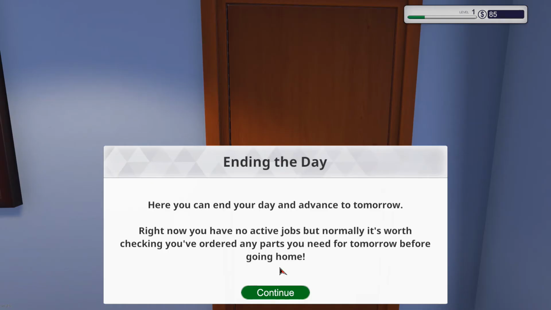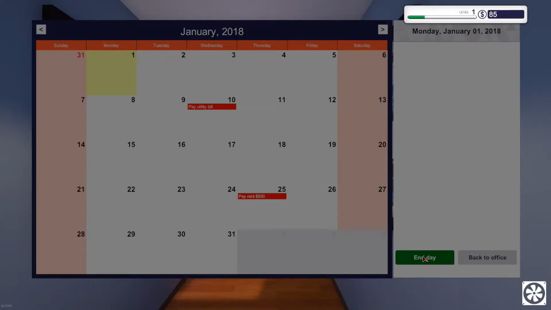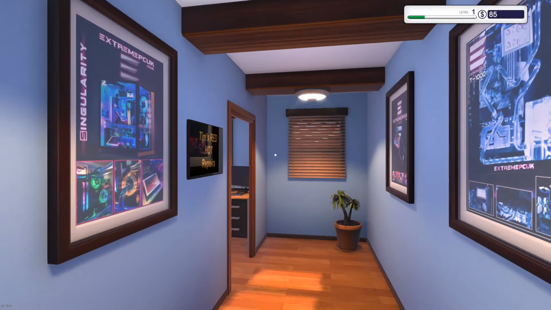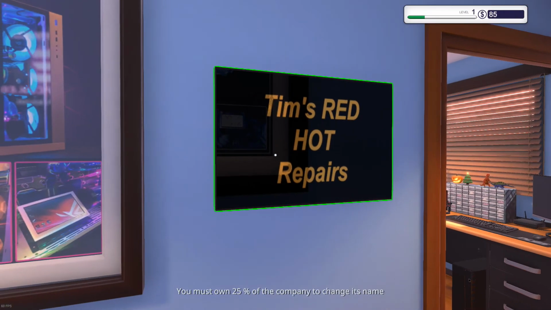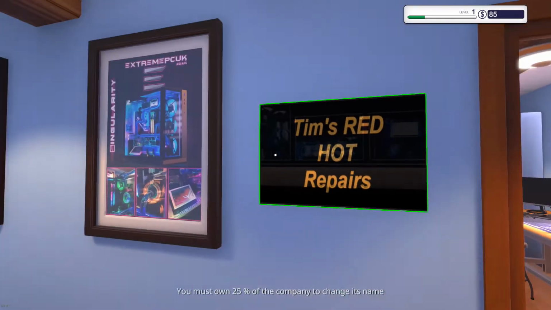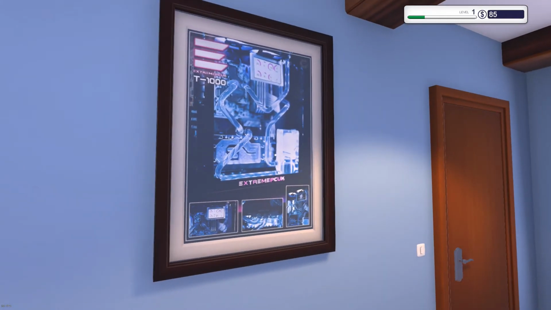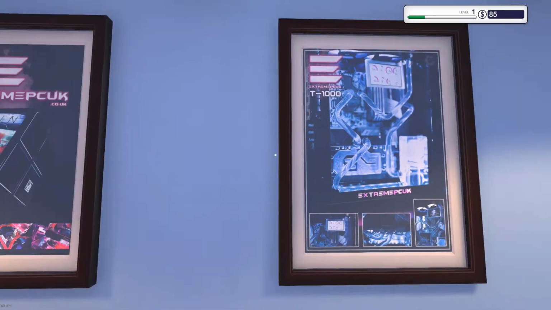Okay, ending the day. End day. Go to work. Must own 25% of the company to change its name. Oh. Okay. Yeah, I'm not convinced that that's a good idea.